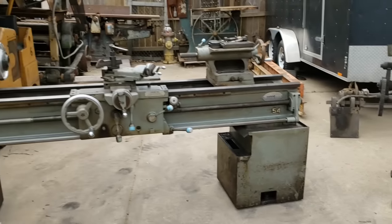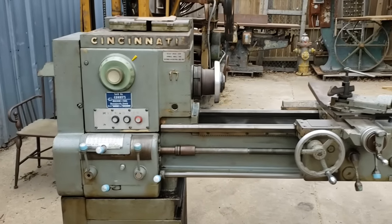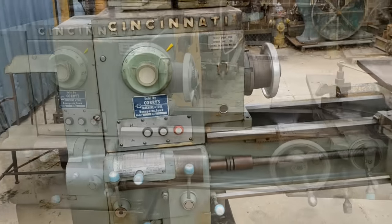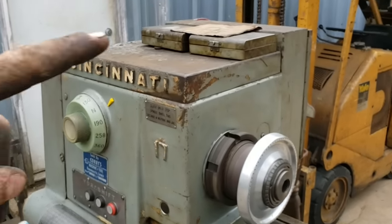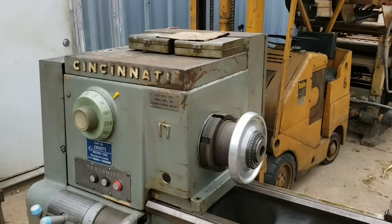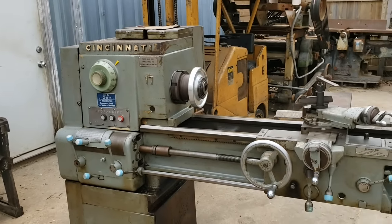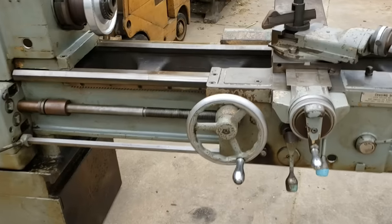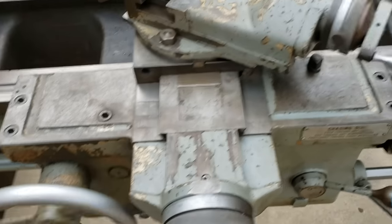This Cincinnati here, it had some grinding in the head when I initially turned it on. When I took the top off, it was pretty low on hydraulic oil. So we'll see. I'm definitely going to try and get that gone through before I get any further, but I did clean up all the ways, and man, this thing is just butter smooth.